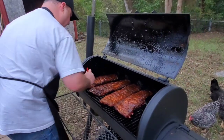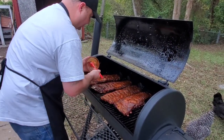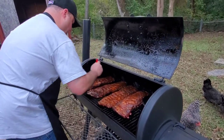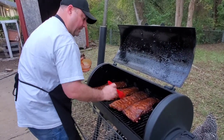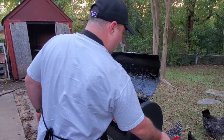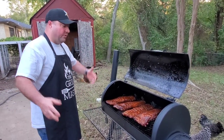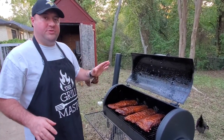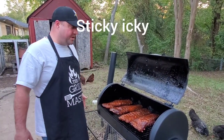Just paint that barbecue sauce on there. You do want to apply somewhat of an even coat. But there you have it. Okay, so we're gonna close the lid again. We're gonna let that sit for about 15 to 20 minutes, 30 minutes max. You don't have to. It's just, at this point, the ribs are done. All we're trying to do is get this barbecue sauce to be nice and sticky. And then the ribs are done, they're good to go.